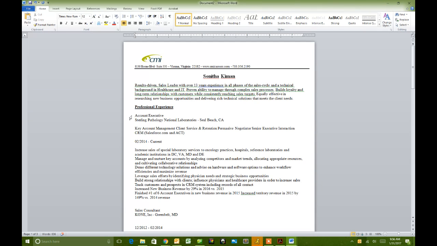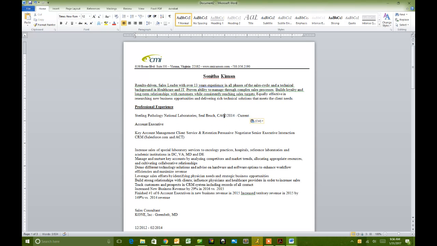So the way that we set it up here is the first part of the job information is the company. We don't put the title first. So you're going to have the company name and then a comma. The location, not all people put the location in, but if they have the location, it goes here. And then the date. The date gets written out, so she has 02. We're going to change that to February 2014. And instead of current, we say present.